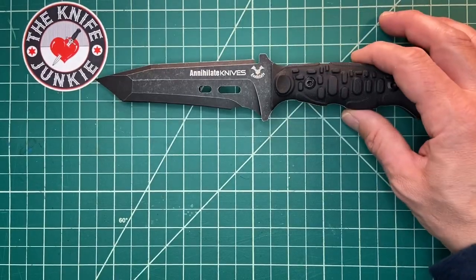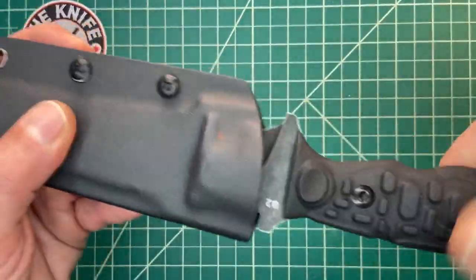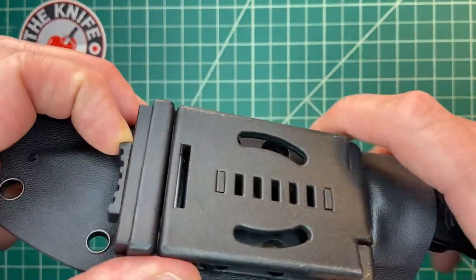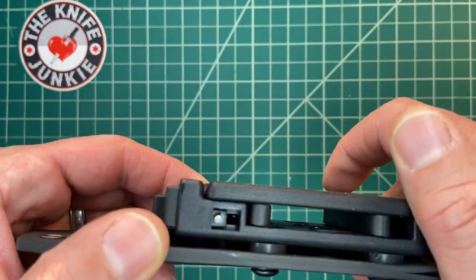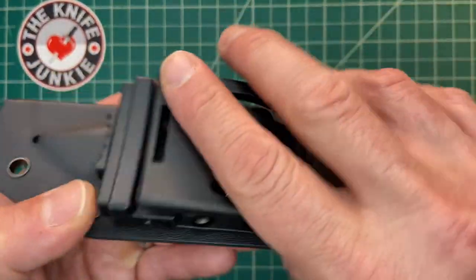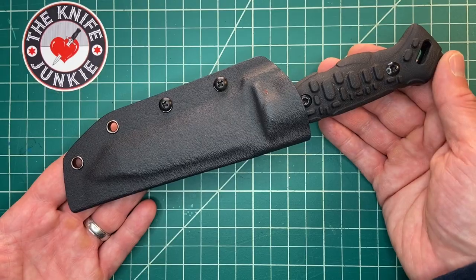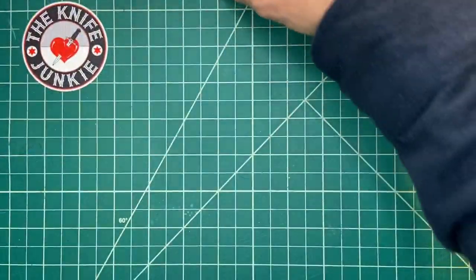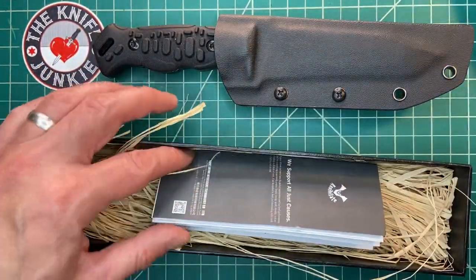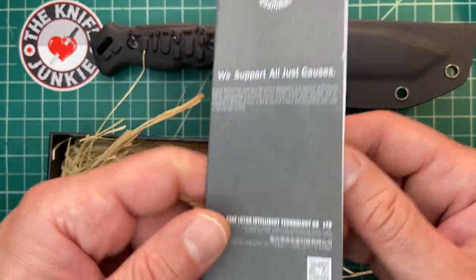So I'm going to tell you what I think of this knife. First of all, it comes in a very nice sheath — pretty nice kydex sheath. It's got a very nice attachment system, like an off-brand tech lock, and it works great. This is how it ships for 89 bucks — an 89 dollar knife on Amazon. It ships with that and comes in this nice little box. I thought the little hay and stuff was a nice touch.